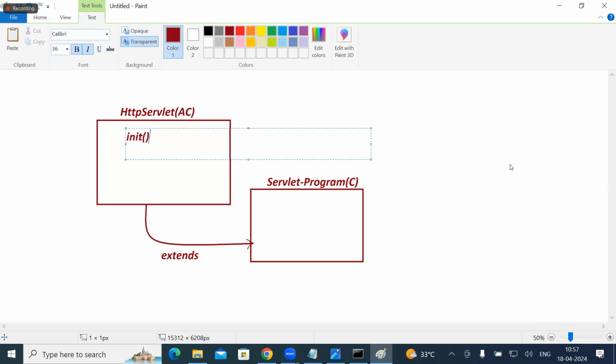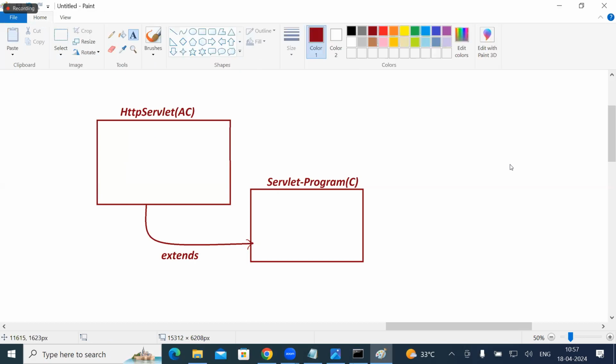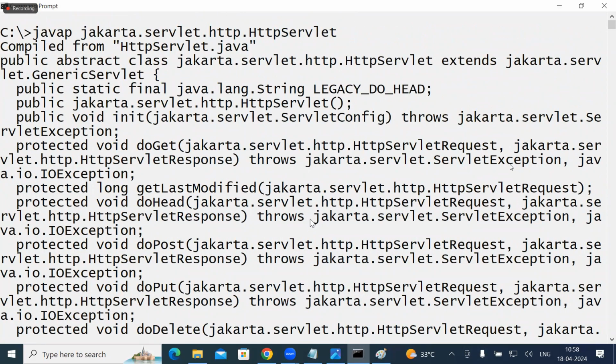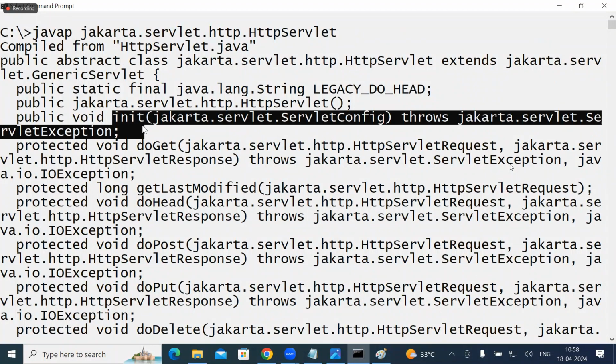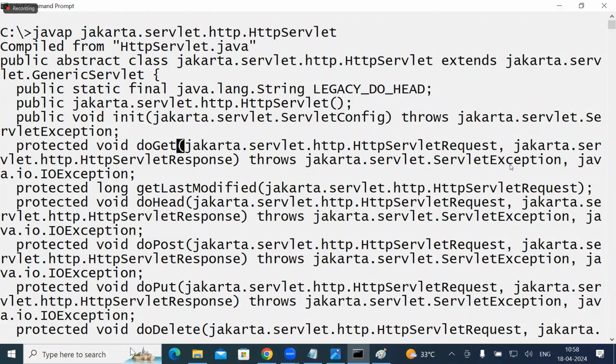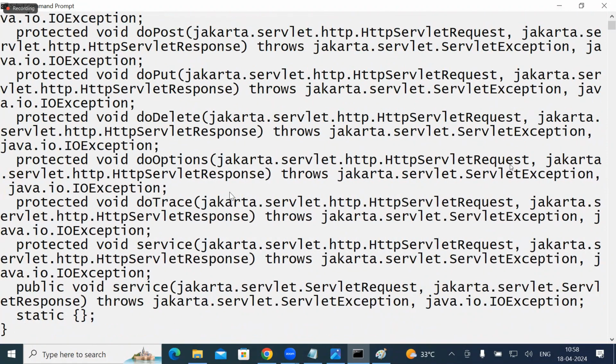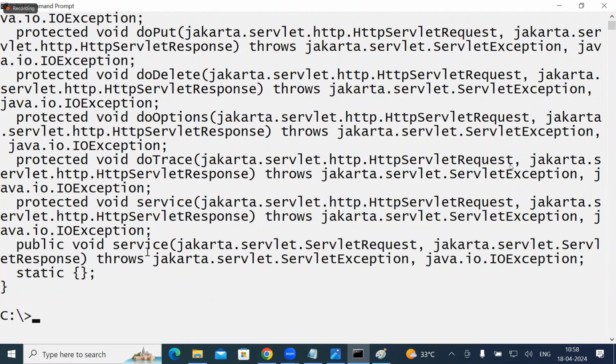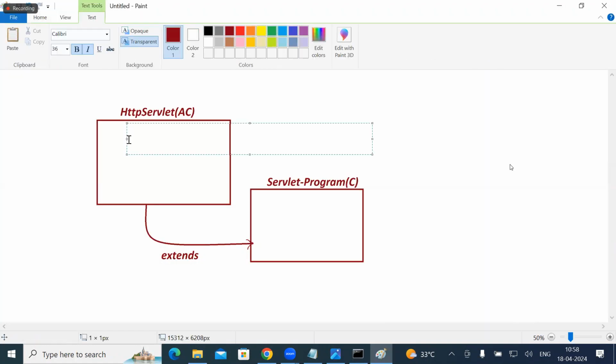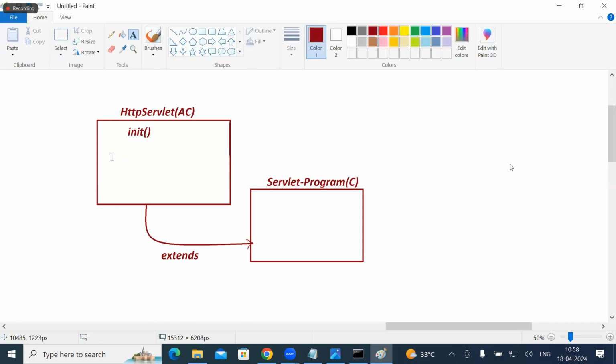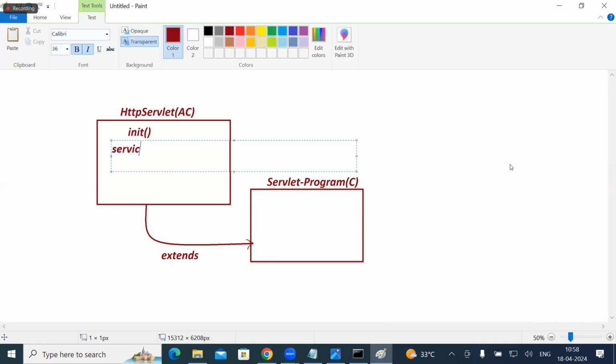INIT method, that is an optional method. So 1 minute. HTTP servlet will not have INIT method. INIT will not be there. Is there no here? Write it. Destroy is there. Write it. INIT method. In the place of service, you can use service method or you can use do post method or you can use do get method.